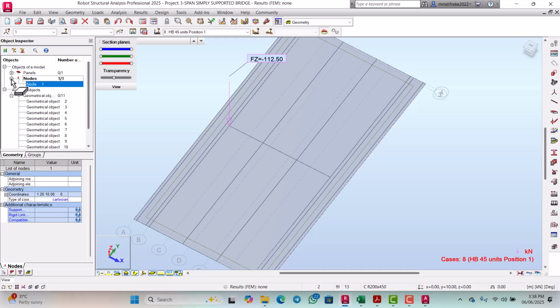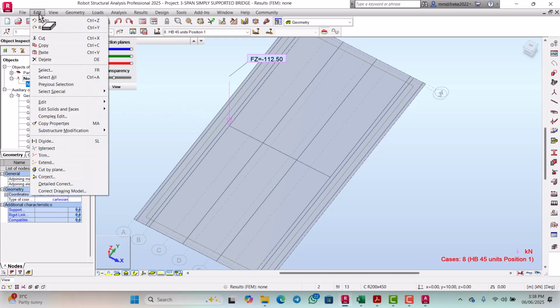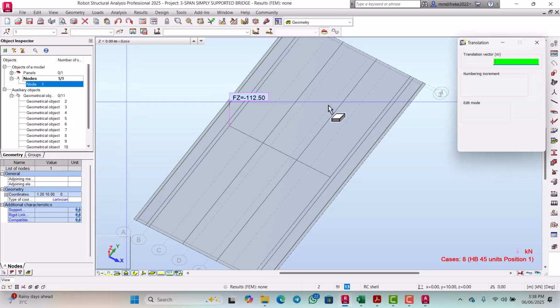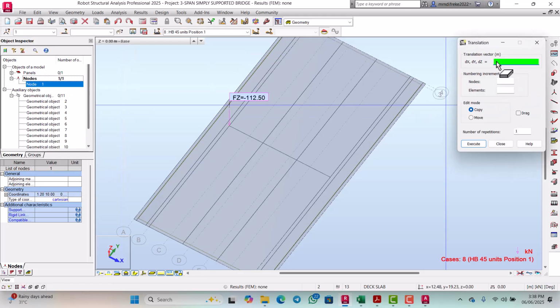This is node. So I'll click OK. The node is already highlighted. So I will come to edit. Click on edit. Click on this. I'm going to move this by 0.5. Remember that I'm moving it on the x direction. 0.5, comma. So I will click on move. Okay. So that is move.